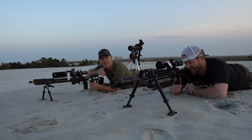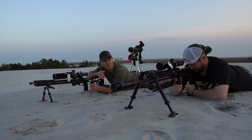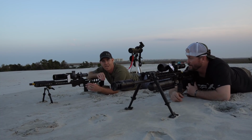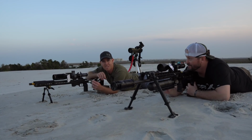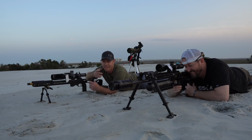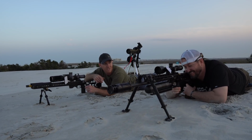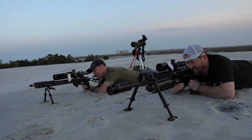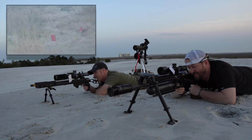But I can tell you this. This is not the air rifle that you remember from years back. This M3 and the new improvements, I mean, when he's missing by inches, this thing has definitely been holding its own. And I'm really super impressed. So, Chris, let's see if you can get that can before me. All right, here we go.